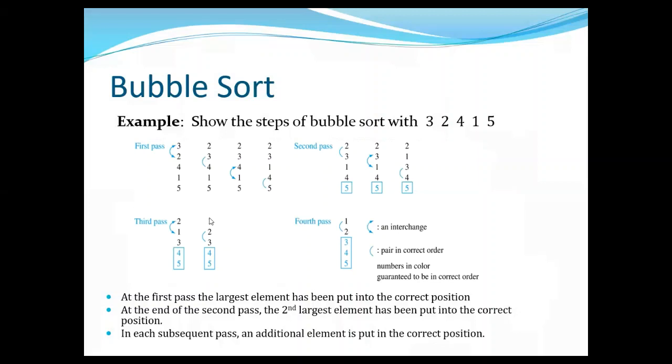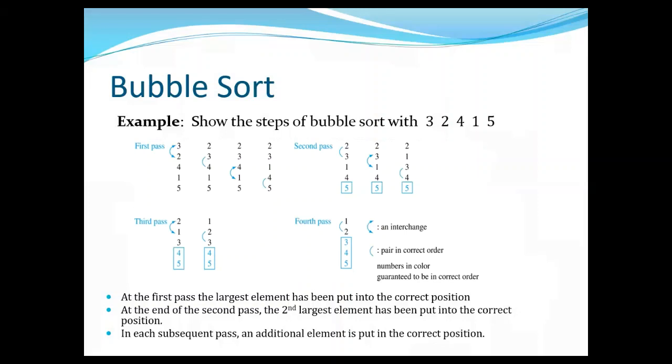So now we have 1, 2, 3, 4, 5. Then compare 2 and 3. Since 2 is less than 3, we proceed to the next comparison, 3 and 4. Since 3 is less than 4, proceed with 4 and 5. In the fourth pass, we compare again: 1, 2, no change. 2, 3, no change. 3, 4, no change. 4, 5, no change. So the bubble sort will stop if there is no change in the order.